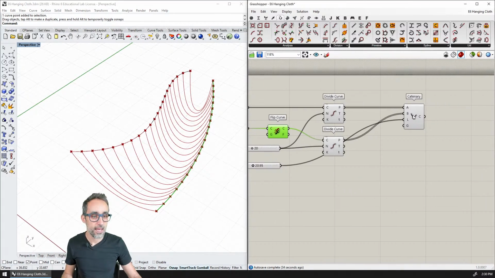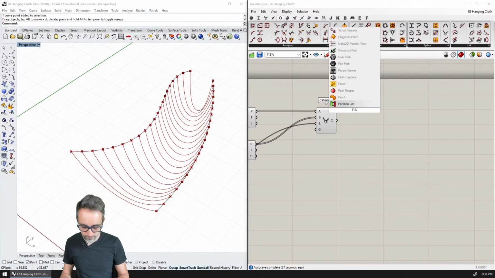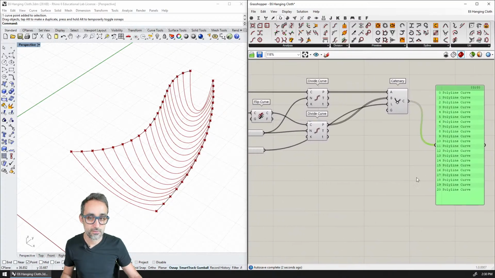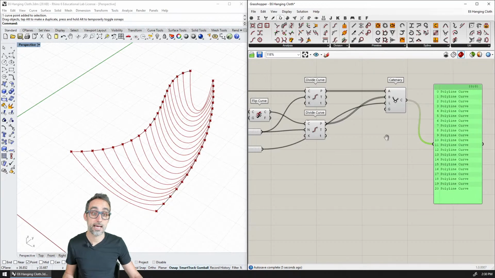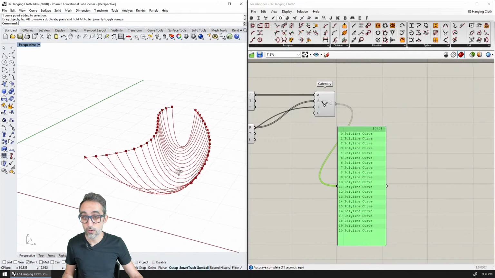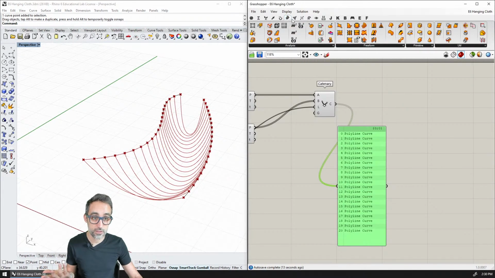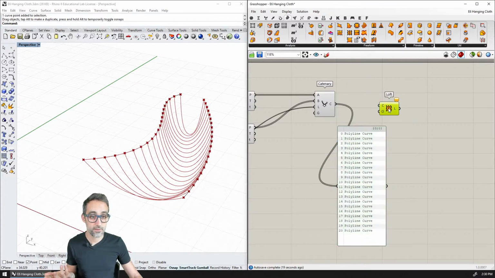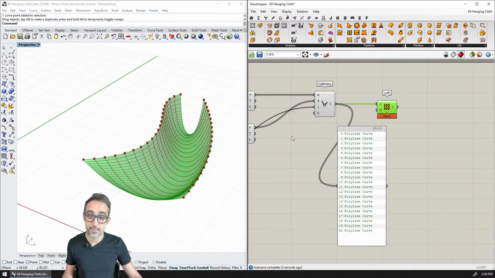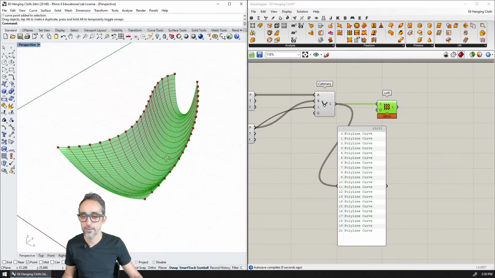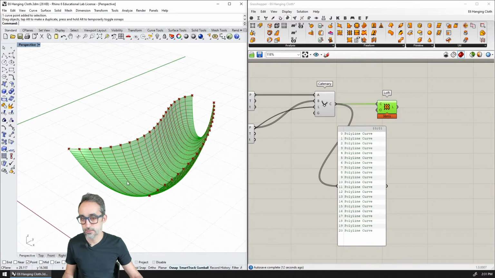And then once I have my family of curves here, so you can see that the output of the catenary is a bunch of curves, right? So what I can do is I can now say, well, let's loft a surface across all of these curves. So I'm just going to go to surface, I'm going to go to freeform, and in freeform I can find loft. If I drop this here and I don't care much about the options, okay, then what I can see is that the result is this surface that is going through all these curves.